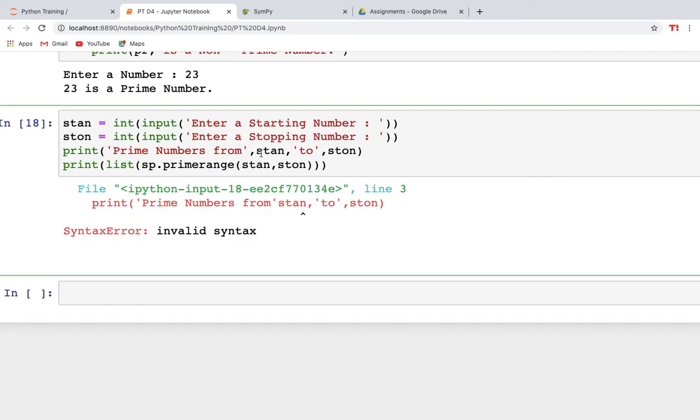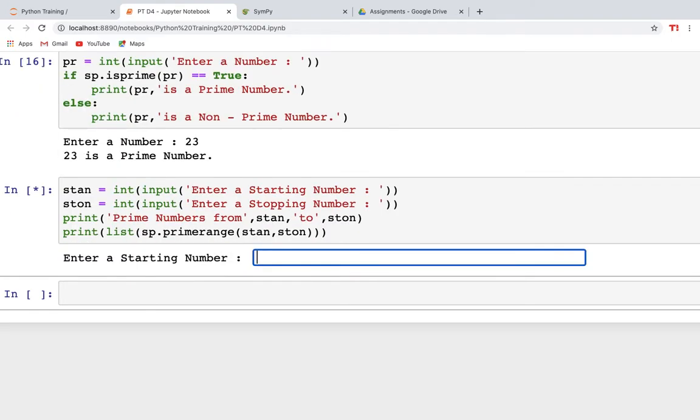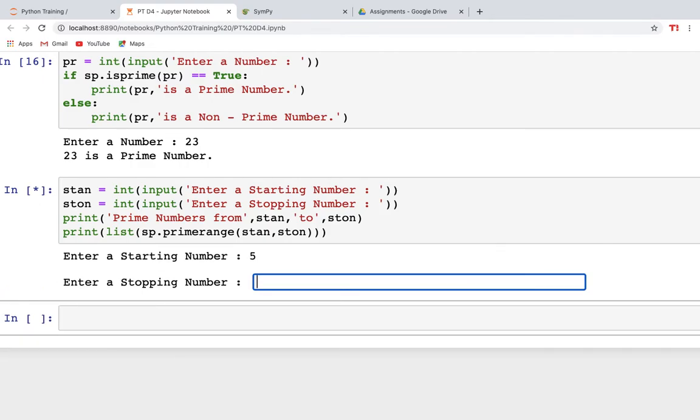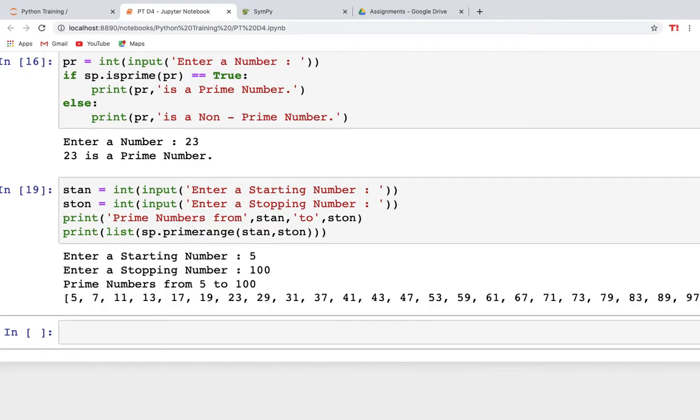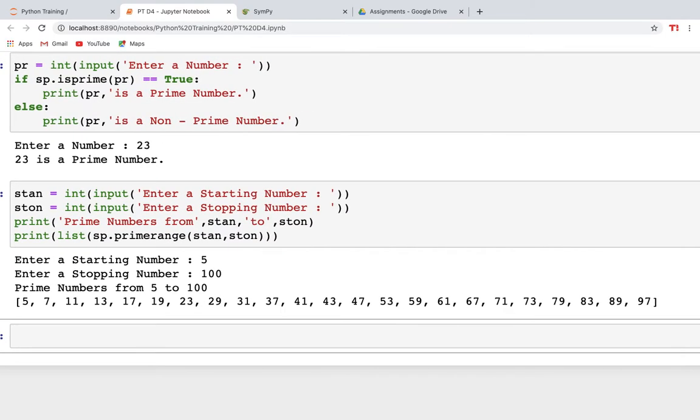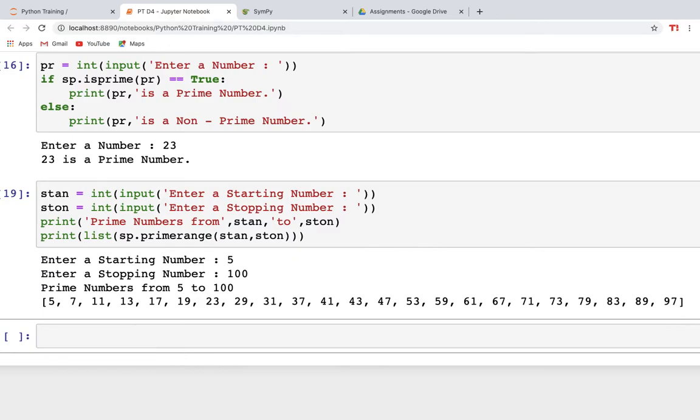This comma there it is. So enter the starting number. Let's take 5, and my stopping number will be, let's take 100. So I have the prime numbers from 5 to 100 like this. So you should generate your code on the basis of your own logic. This depends totally on you how you generate your things too.